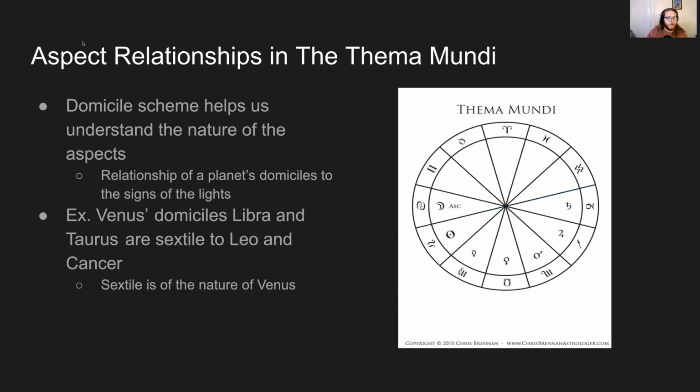Let me restart. So basically, you get the gist. Venus has the sextiles to the 2 lights. Mars has squares. Jupiter has trines. And Saturn, they kind of cross like that. Saturn has oppositions. So if you think of it like if 2 planets are in a square relationship, then you could think of their relationship as being like Mars. It's infused with the quality of Mars, and it's combative, right?